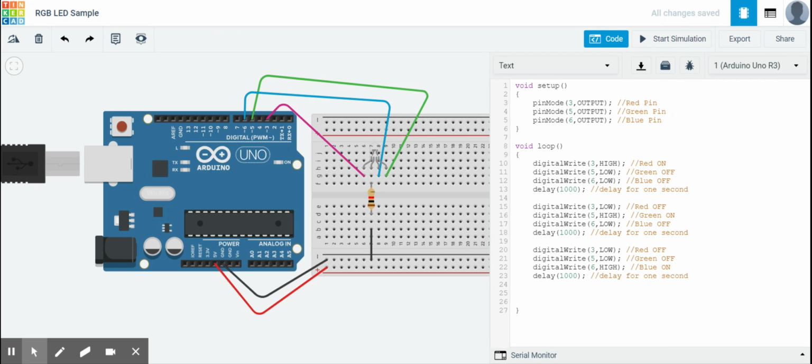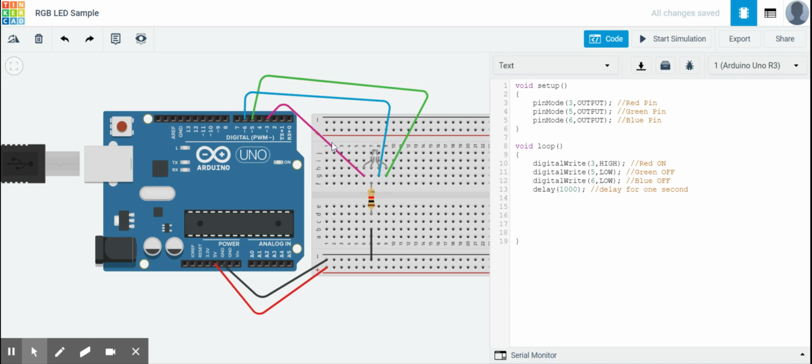So right now in this example, I did digital write, but because I'm using these PWM pins, I can actually use analog write instead. So what I'm going to do instead of doing digital writes, I'm going to say turn red on to full. I'm going to turn green off completely.